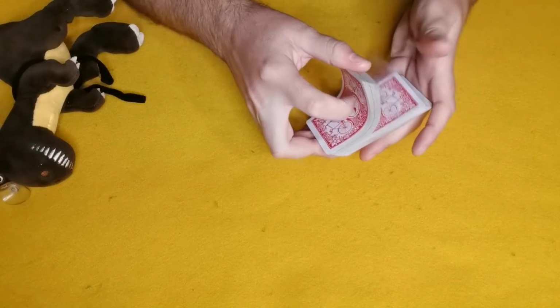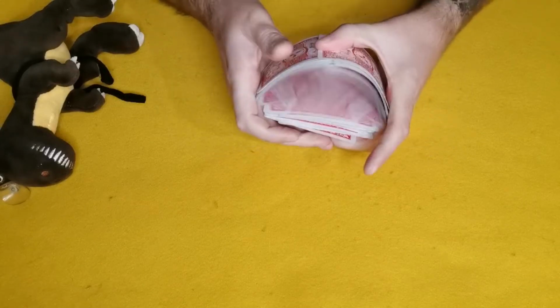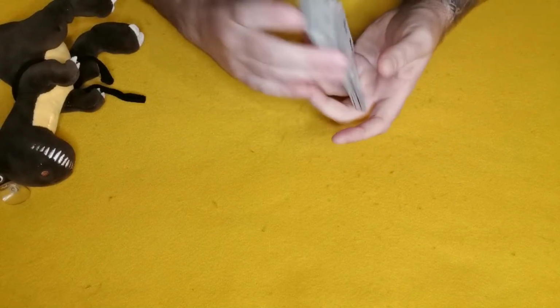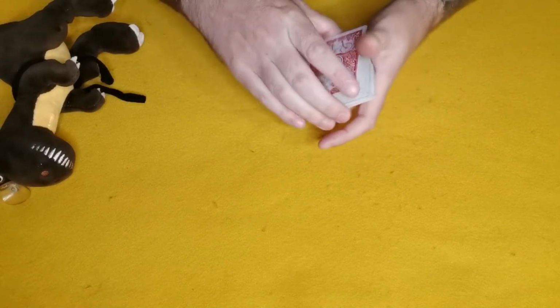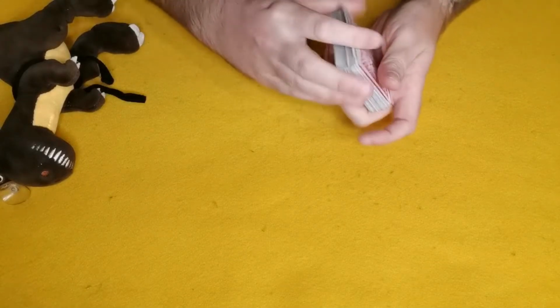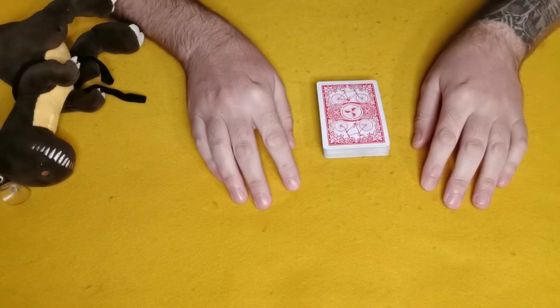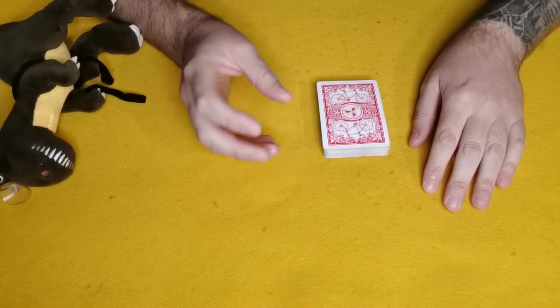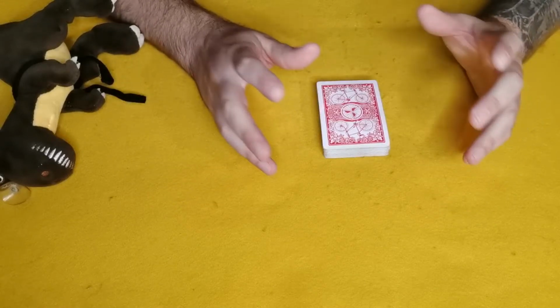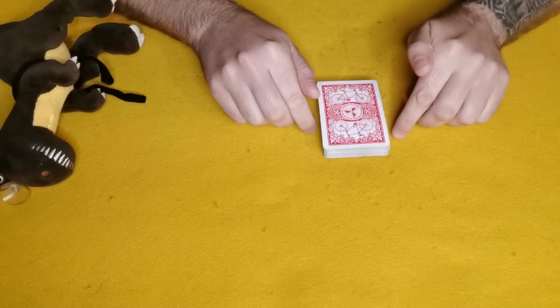Okay, so for this card trick, you'll go up to a spectator and you'll shuffle the cards, and the spectator can shuffle the cards as much as he or she wants, just like this, and the spectator can hand the deck back to you. Now you instruct your spectator to select two cards, but not two specific cards, just two values, like a king or a jack or a 9 or a 4, not specifically the king of spades or the 9 of diamonds or something like that.